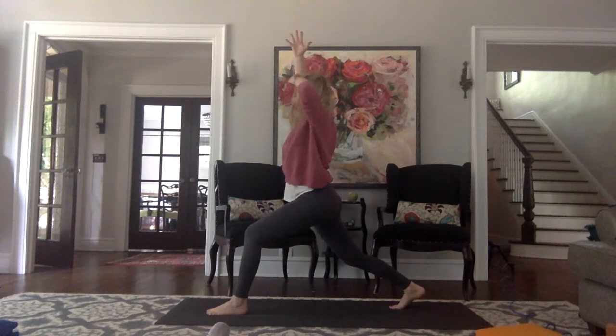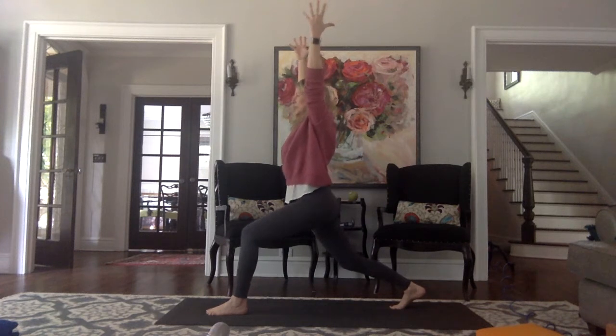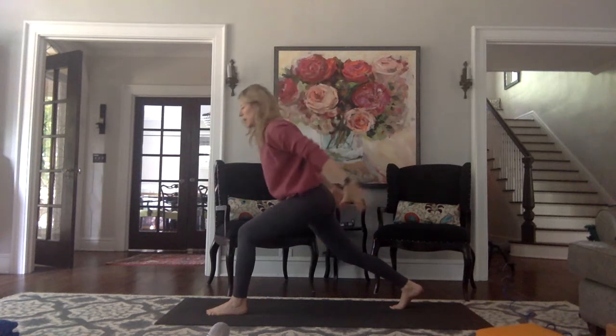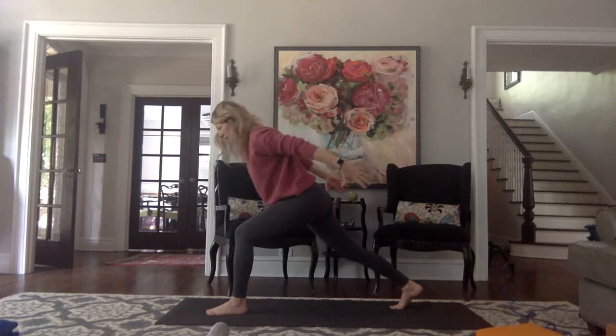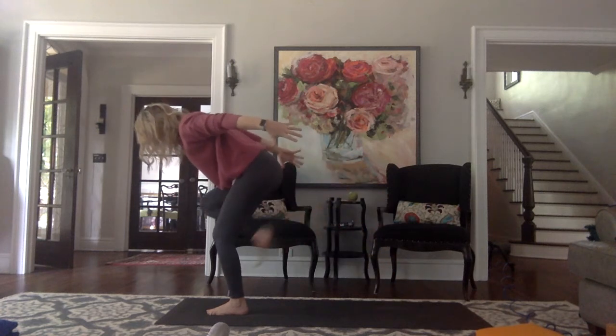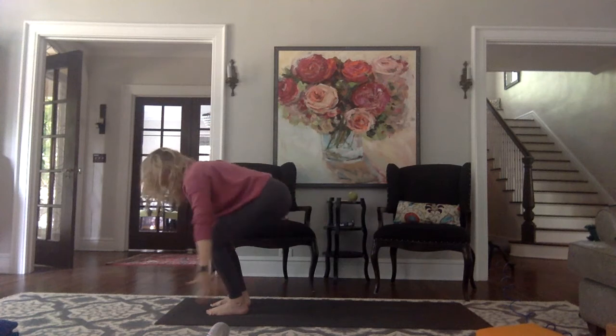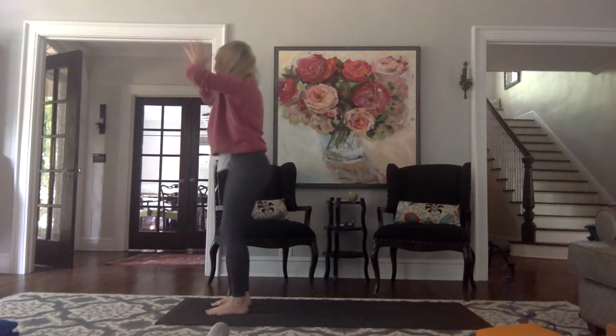Find your edge, spinning that right hip slightly forward, left hip slightly back, just to square off. Sinking towards your 90-degree angle. As you're ready, exhale, belly button towards spine, sweep the arms back, and bowing the chest forward at this 45-degree angle, keeping that front knee bent slightly. Lift up your right foot and then step your right foot next door to your left. Sweep the fingertips along the ground, chair, and exhale, hands to heart.